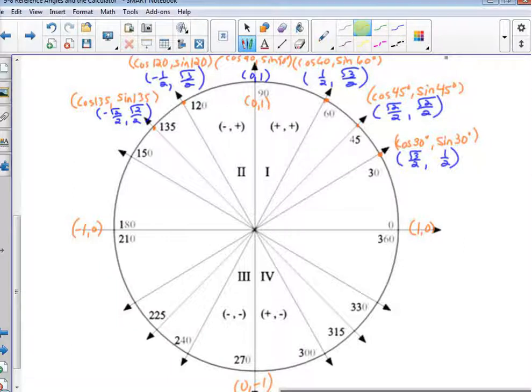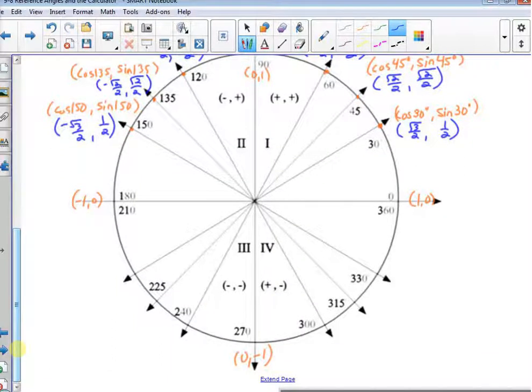And one last one here, we've got the cosine of 150 and the sine of 150, which should reference the cosine and sine of 30 in quadrant 1. They're the same amount to the left and up as you would go to the right and up in quadrant 1. So this coordinate would just be negative of what cosine 30 is, which is radical 3 over 2 comma 1/2. So you should be able to see how the cosine of 150 equals negative cosine of 30. And that's what we're saying in this example that we did.